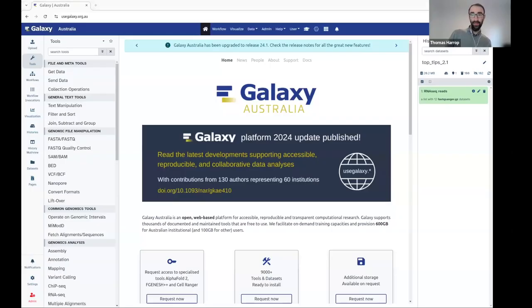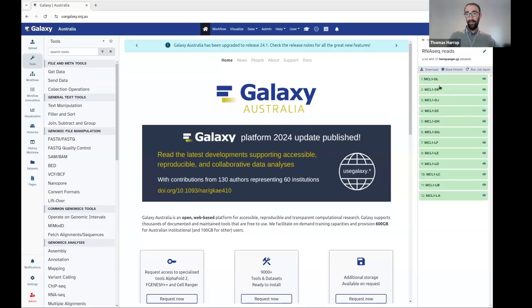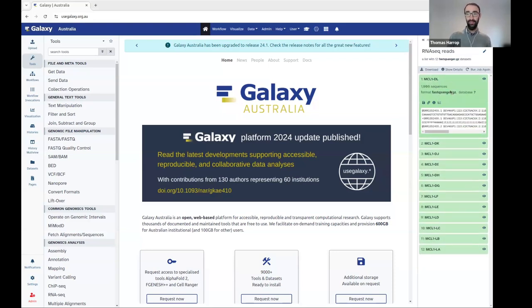Thanks, Pat. All right. So today's tip is all about finding the right tool for the job. The job that I want to do today is mapping some mouse RNA-seq reads to a reference genome for some differential expression analysis. When you go onto Galaxy and you have a bunch of datasets in FastQ format, there are actually a lot of different tools that you could use to map them. So, what I'm going to show you today is three different ways to work out which tool is appropriate for this particular experiment that you're trying to do.